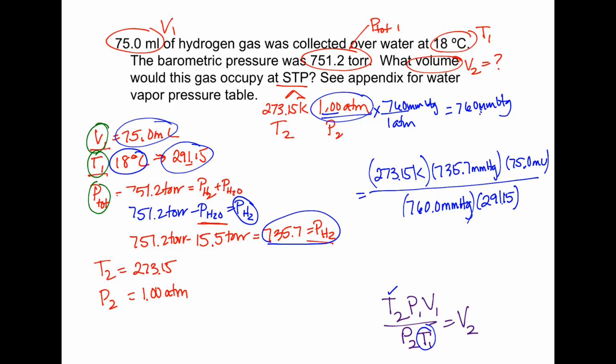Okay, so when I did this on my calculator, I got 68.11, and my units are going to be, let's see, the kelvins canceled out, millimeters of mercury, milliliters. For sig figs, this had 4, this had 3, 291 only had 3, this has like an infinite because it's defined. So that probably has infinite too. Okay, so 3 looks like. So this would be 68.1 milliliters would be the volume of my hydrogen gas.